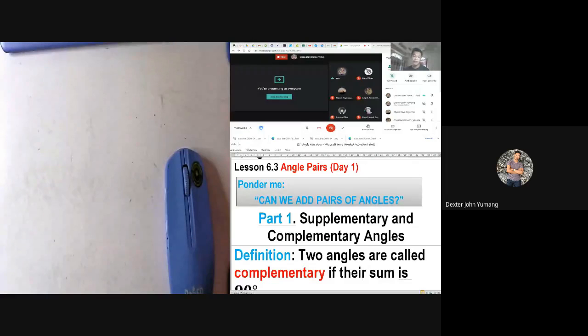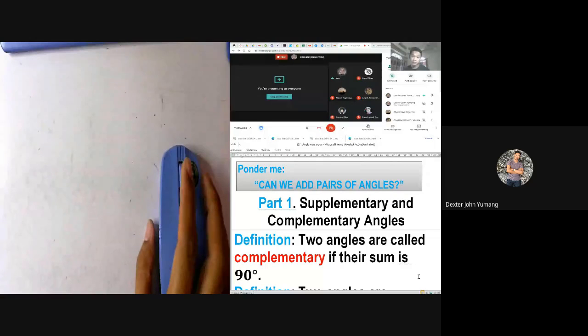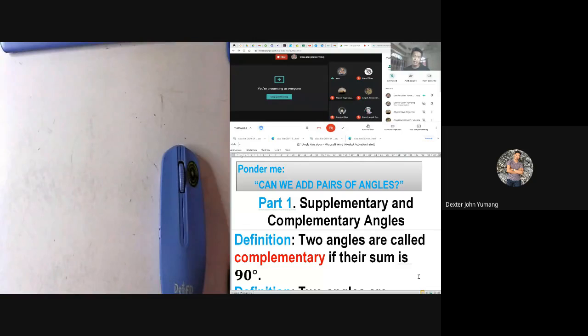Okay, let's begin first with the complementary angles. From the word complementary, these are two angles wherein the sum is 90 degrees. Ibig sabihin, kapag meron daw angles na kapag i-add nyo siya, then the answer is 90 degrees. Therefore, you call that one as complementary. What if you're going to add the two angles, the answer is 95 or 87, before or after maging 90? Hindi siya exactly 90. We will not call that one as complementary angles. Kasi pag sinabi mong complementary angles, exactly 90 degrees lang siya.